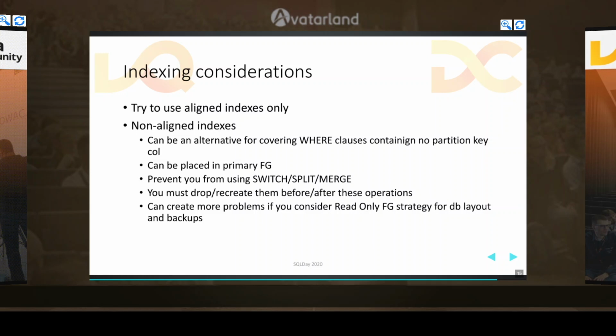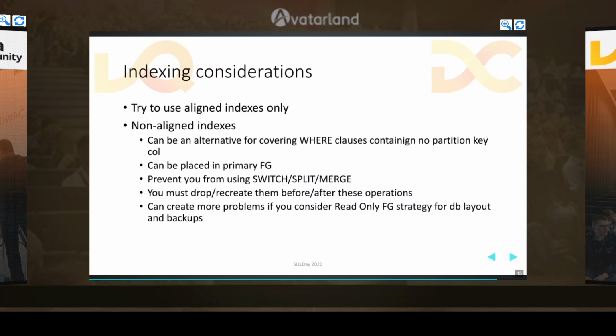In other words, very, very important: if you consider partitioning at all, you have to make sure that all of your queries, at least the heaviest, actually almost all of the queries, have this partition key in the where clause, or you have to put it there. Otherwise you will have more performance issues than before you implemented partitioning.